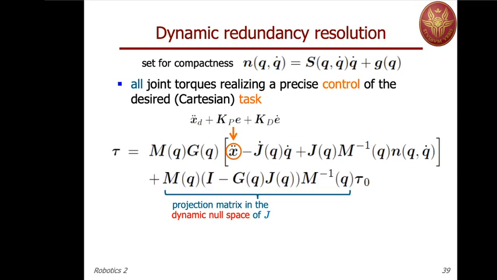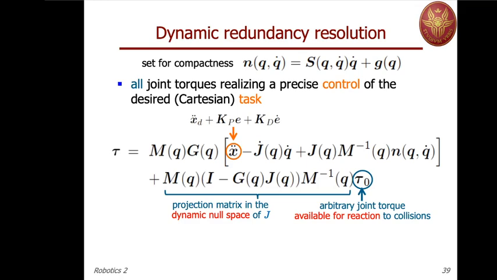Indeed, the identity remains the same if you execute the product, but the second term will contain both the mass matrix and the inverse of the mass matrix. While tau 0 will be the joint torque left free for reaction that we were looking for. So we will just plug in an n-dimensional torque tau 0.